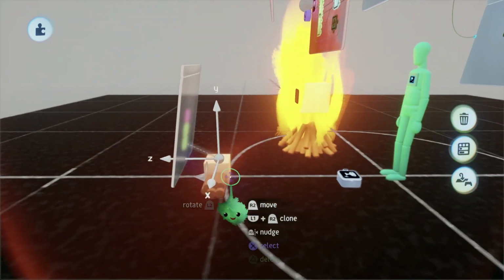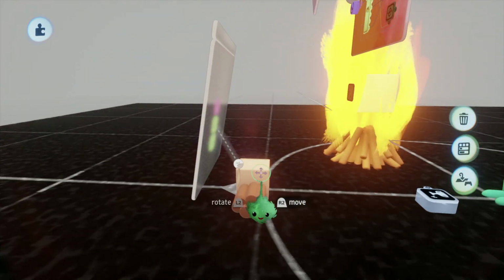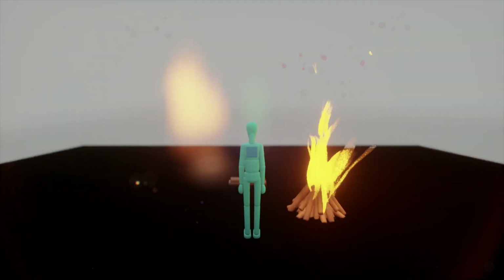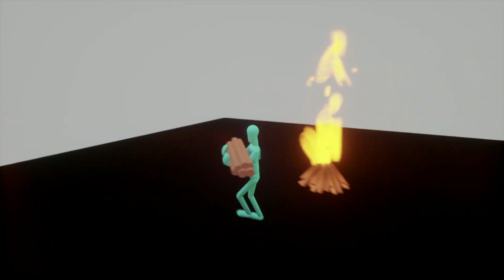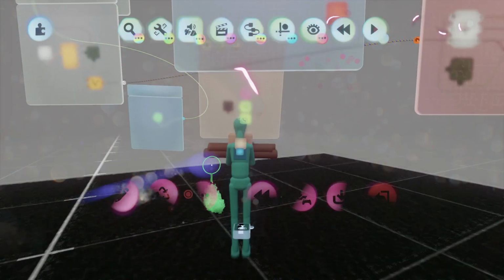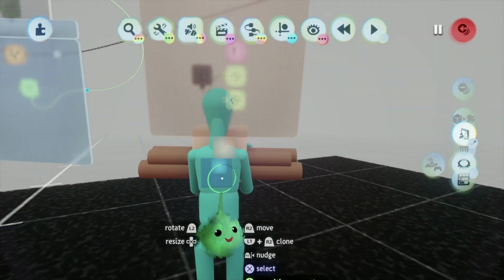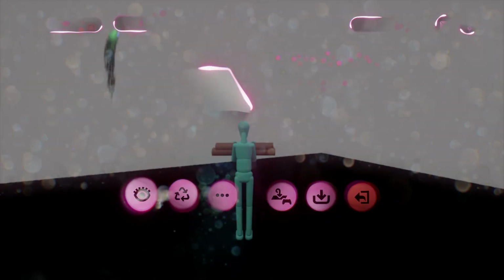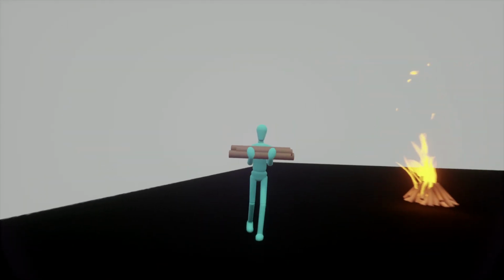And we can move consume a little bit more toward the center just to be safe. And we can also hide this, make it invisible. But there we've got the logs.